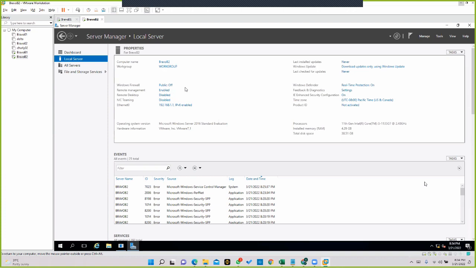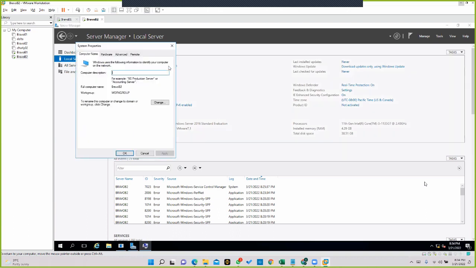So like I explained, now you know how to change the host name, and how to add a particular host to an existing domain.